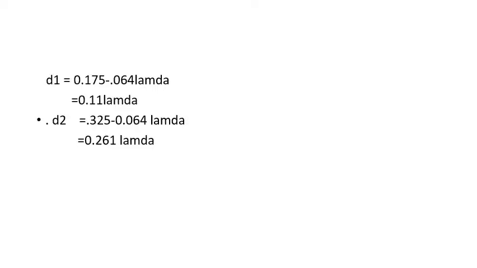After the selection of the points, you are supposed to find the distances. Now, how do you find the distances? Because in this stub matching, first of all, we need to find out where you are going to place the stub. That is called the position of the stub. The position of the stub in our problem will be designated as D, the distance of the position of the stub. There can be two possible solutions for each stub position. So D1 over here will be found from one point, and D2 will be found from the other point.